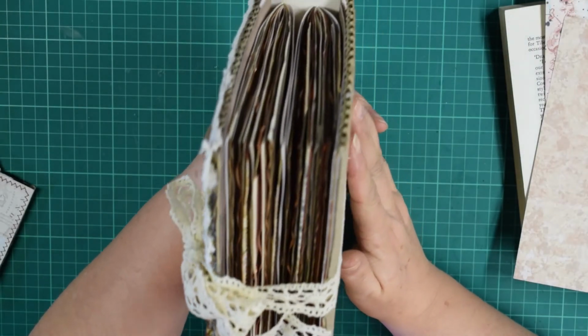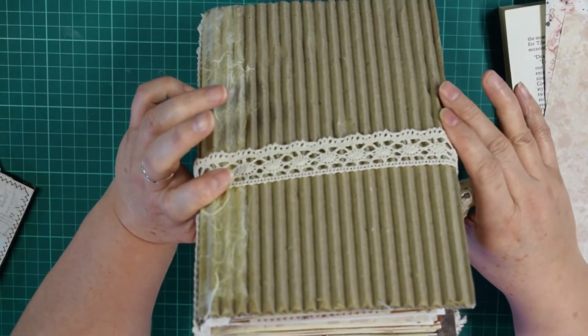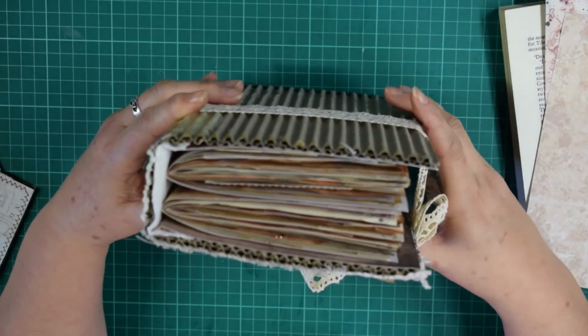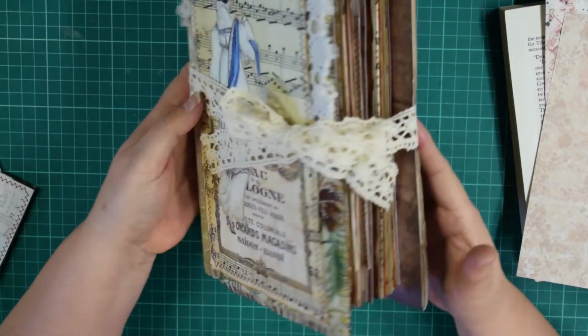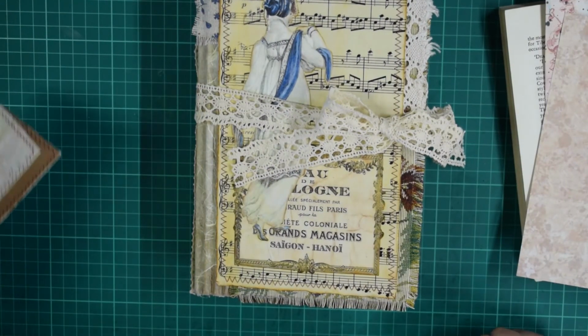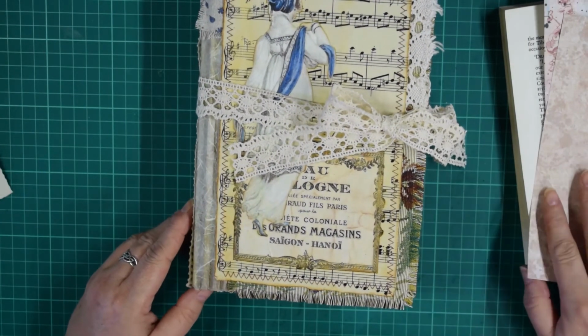That is a chunky journal. That is one big journal. What a lovely, gorgeous lady she's going to be. I mean, yep, lots and lots going on in there. And very interactive. I'm pleased with how interactive it turned out.